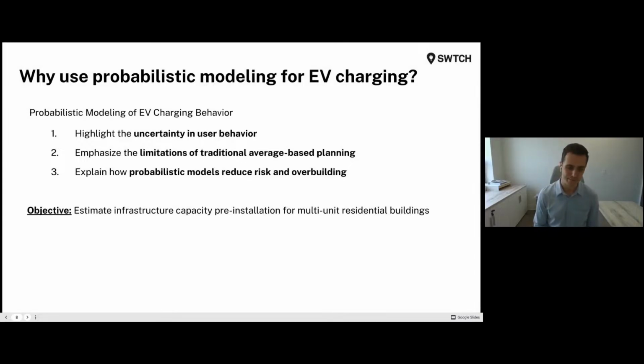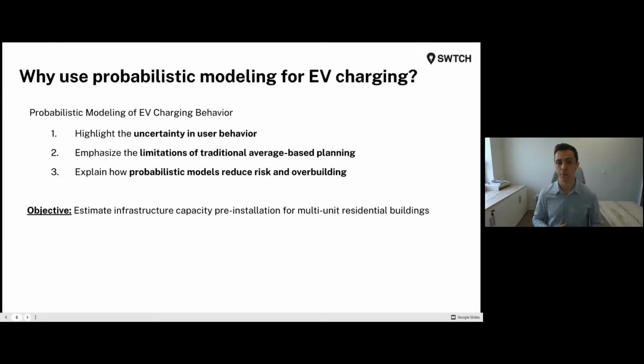And so I think now's the time we just dive into it. And so when looking at EV behavior, every person, every vehicle, every day is going to be different. And so we need to take that into account. But if we're trying to document this on a piece of paper in a spreadsheet to make calculations, how do we turn that into a finite number or a finite value that we can then use for calculations? And so what I want to talk through today is why we can use probabilistic modeling to capture that EV charging behavior of the drivers.